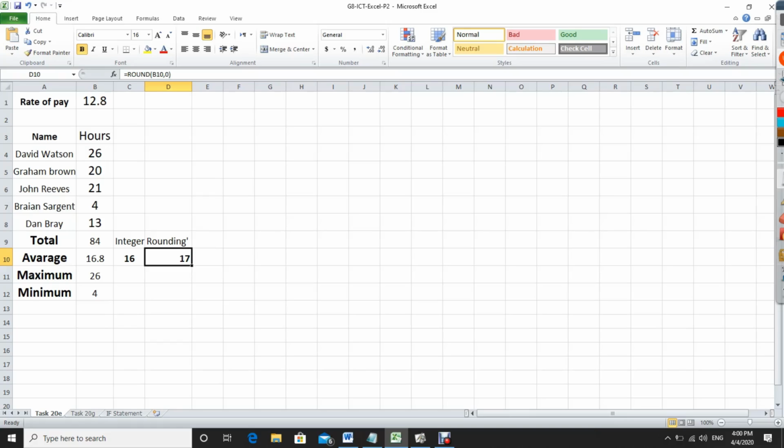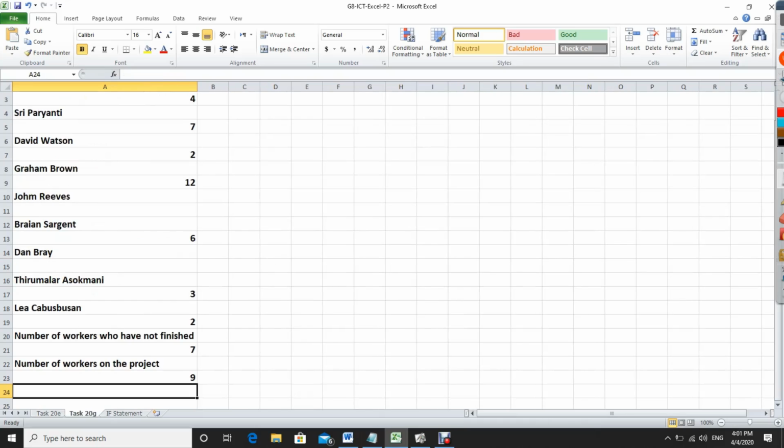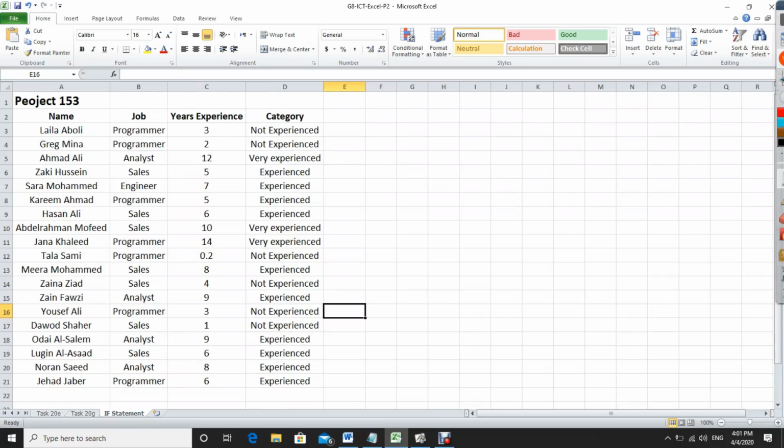As we said, we just push on the function keys and choose the region we want. Also, we have the count function and count A function, and we have the IF and nested IF.